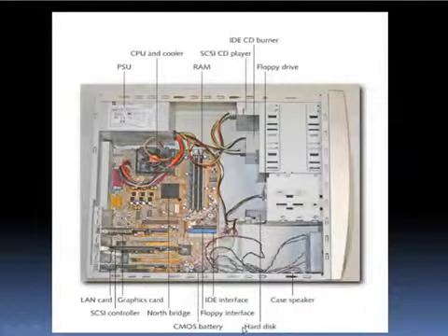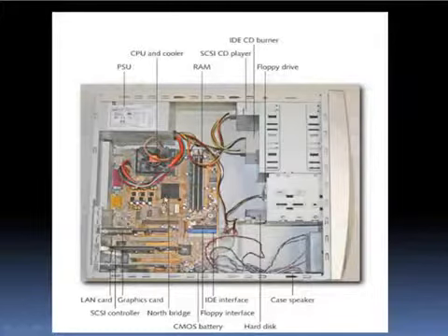You have the physical hard drive. You have IDE interface. That's where a hard drive plugs in. Oftentimes the old style hard drive. You have a floppy interface if you're still running a floppy drive. Most modern motherboards don't come with a floppy interface anymore. You have the CMOS battery, which has been the same for forever.